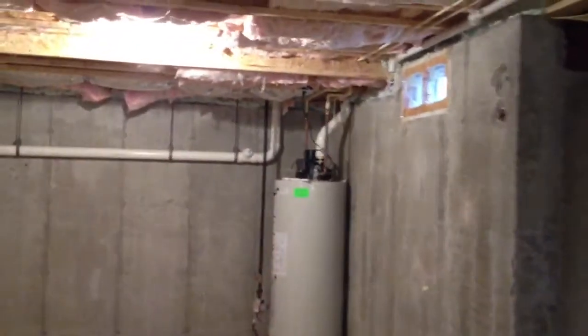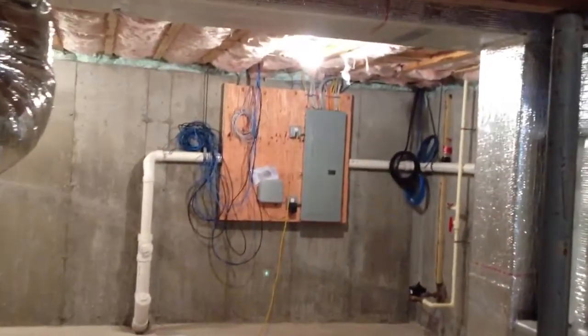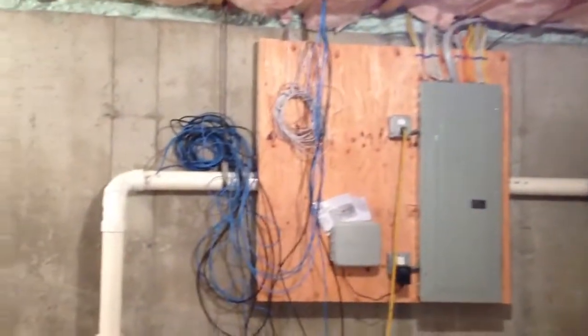Over here is your hot water tank — it's huge. There's access to the rear via the bulkhead. Here's your heating system — all the ductwork for the forced hot air. Up front you can see your electrical panel — it's 200-amp circuit breakers. There's your water meter for the town connection, your sewer pipe, and you might notice three sewer clean-out pipes in the front yard, which are required by law.